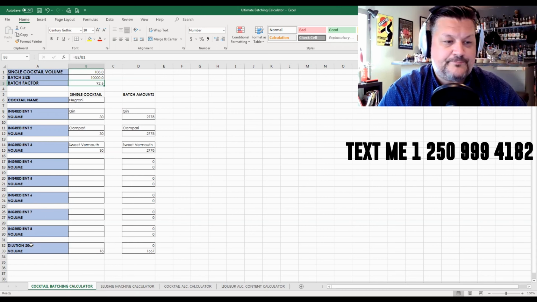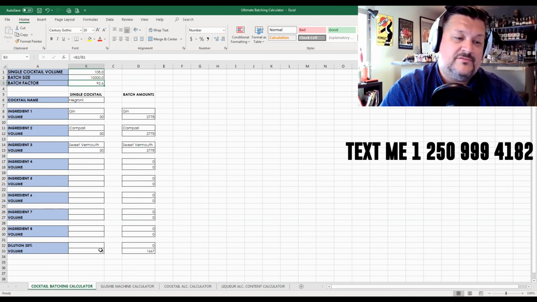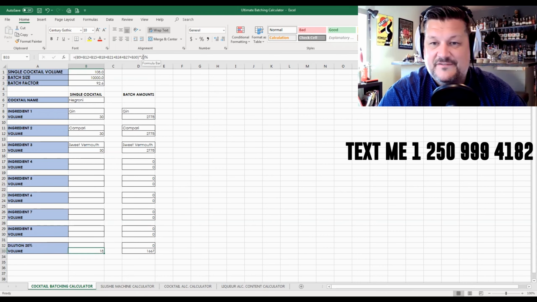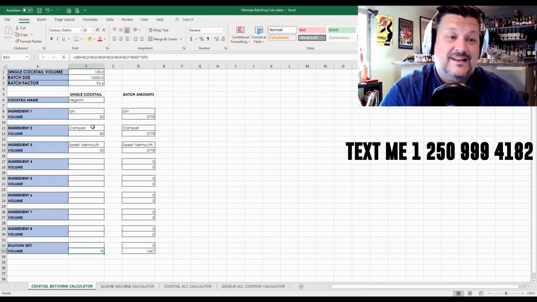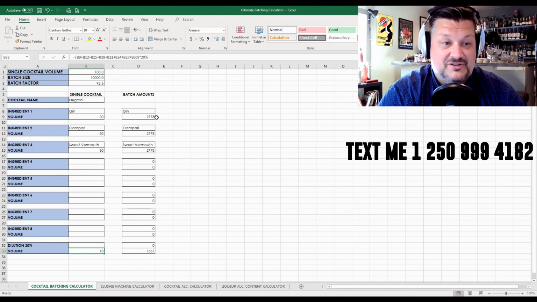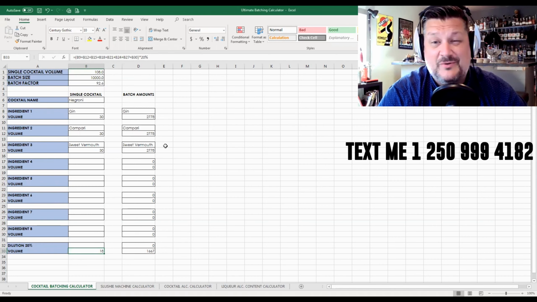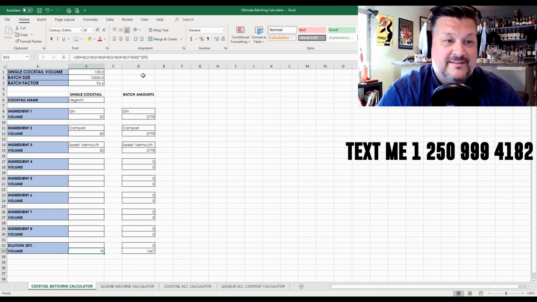But that being said, if it's different for you, you can always go to this little cell right here and change this to 15 or 12. You can even take that cell and say exactly what your volume is, like 15 mils, 20 mils, 25 mils, whatever your dilution is going to be. But this calculator can set you up to do kegs. So you just take 2778, which would, of course, you do 27 or probably 2800, as long as you did your coefficient to roll it out properly. But this is your batching calculator. So super simple, to the point.